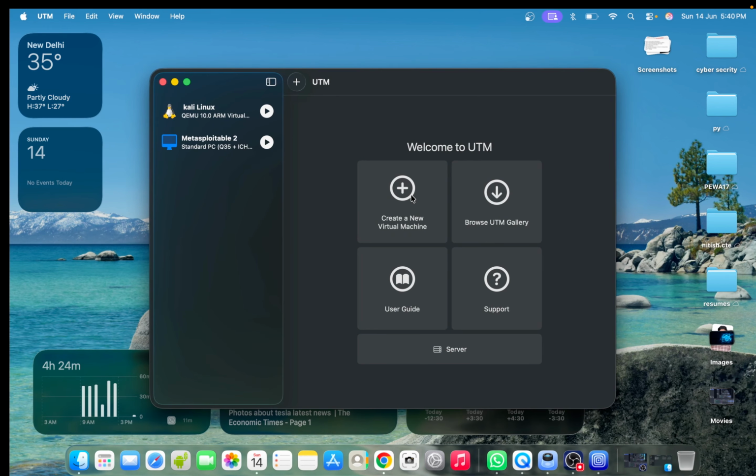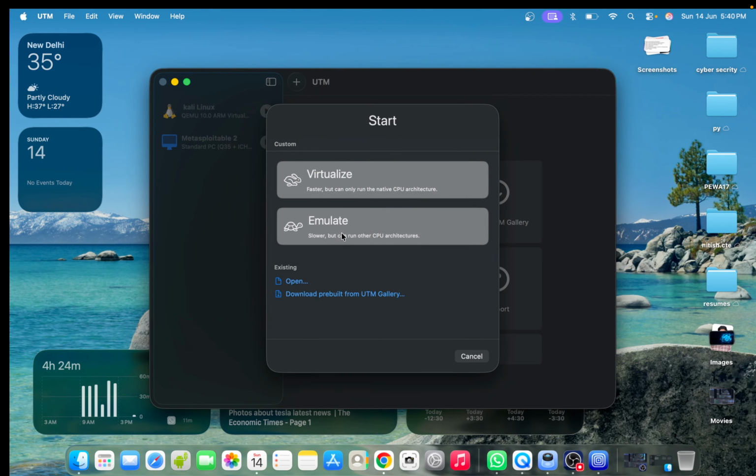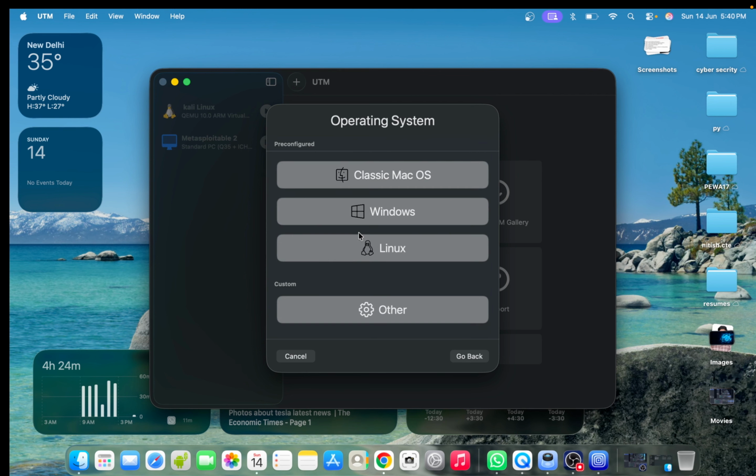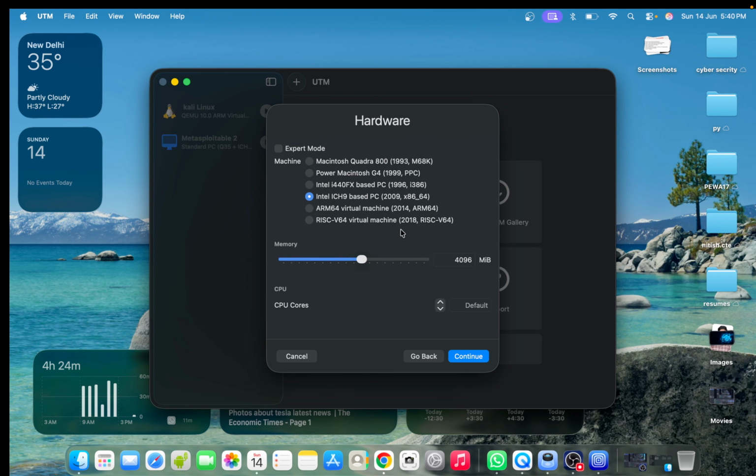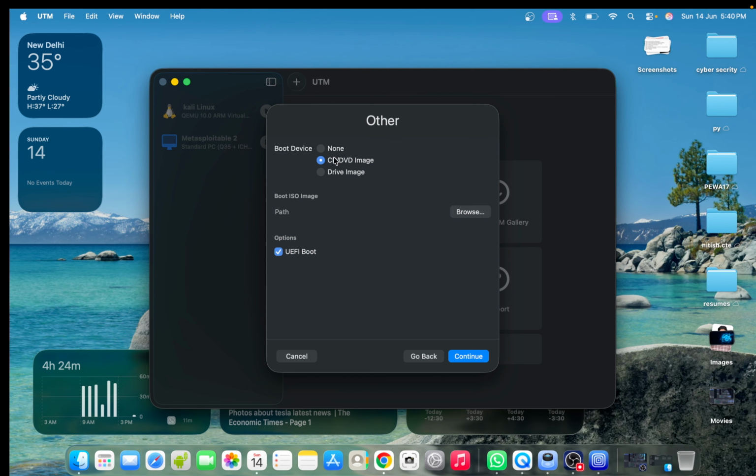Now I already created it. Once I show you, click Create and Emulate. It is a Linux server, but click on Other, and it should be x86_64. Now keep the memory slowest because it is a normal server.